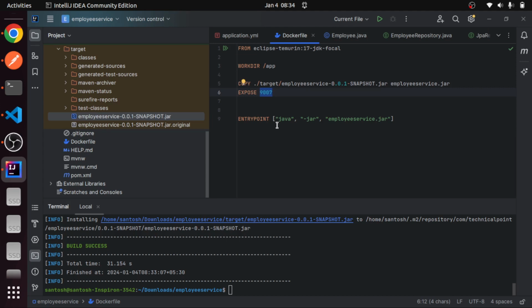When we create the pod of the employee service, the pod contains the container, and when the container runs, it will pick the entry point from here and run this application. Okay, so this is the docker file.